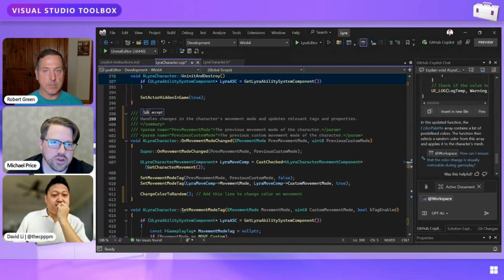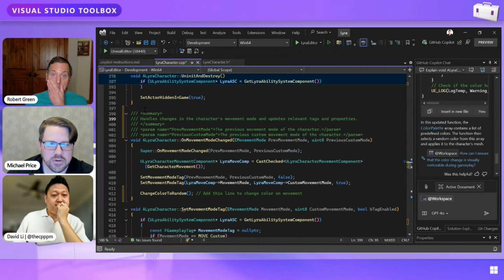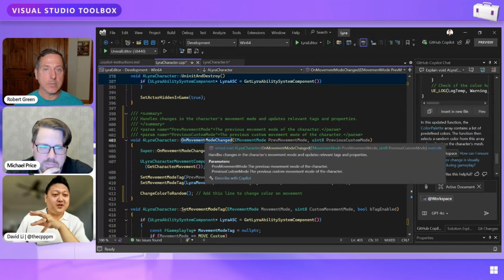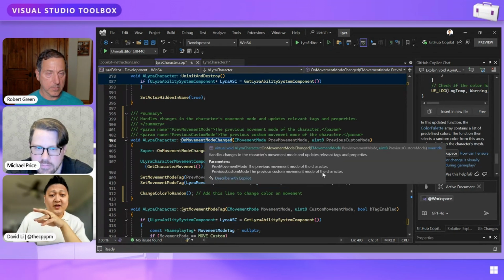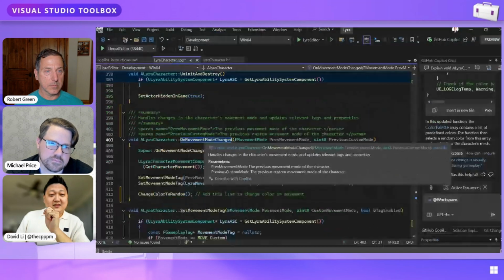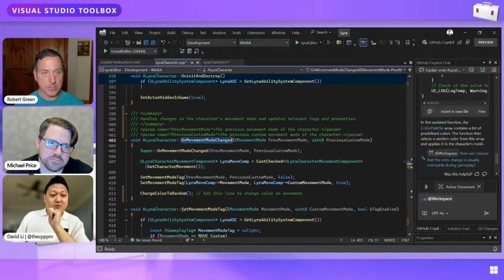So David, you added this function. What if I want to know what these things do? You can do that with the new triple slash. Last year we showed you how to document the code, and this year we have added a triple slash command so that you can not only have the summary but also the parameter summary.